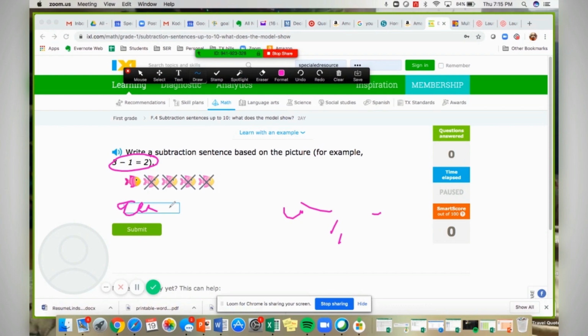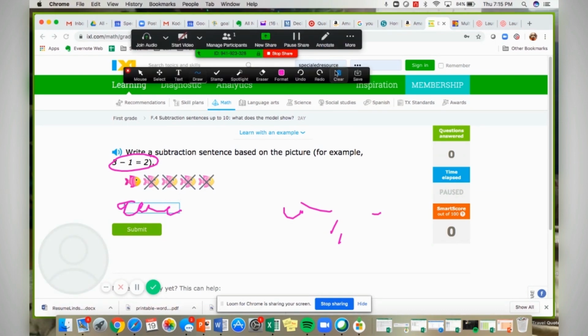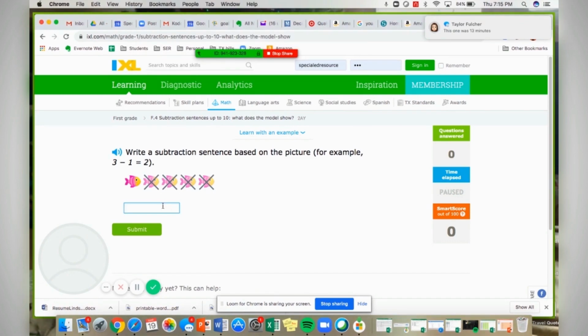Keep in mind, when you do this, you cannot type in this box with your tools open. You must close them. And just like with the PowerPoint, if you don't erase your marks, they're going to stay. So you can still type in here, but then your marks are on the screen. So obviously, if you'd like them to go away, just get rid of them, close this, and then you can type in here.